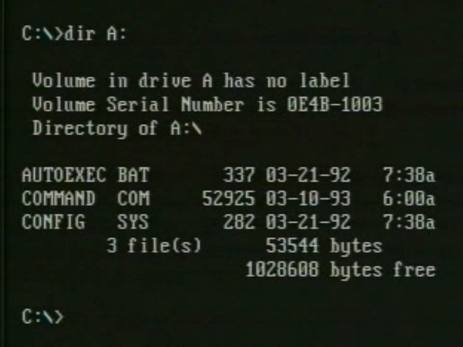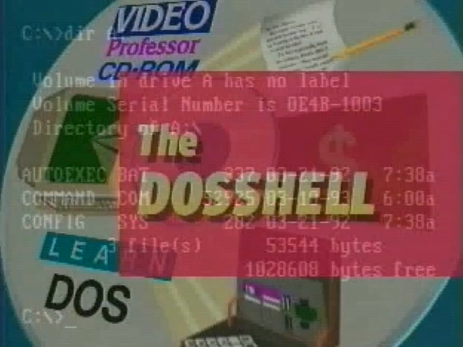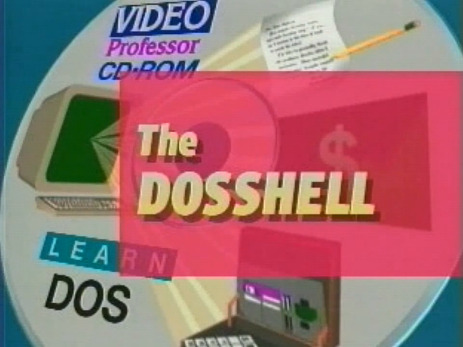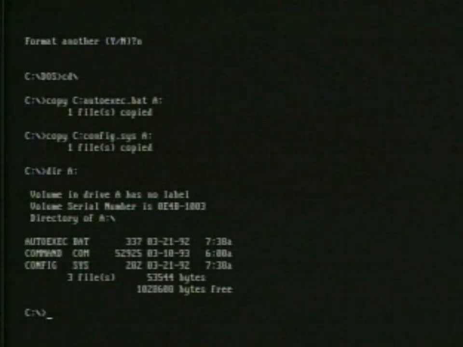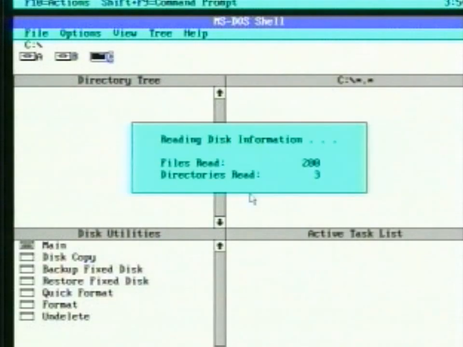Now that we have an understanding of what files are and how DOS commands work from the command line, let's learn about the shell. Lisa, type DOS shell and let's add /G, which tells the shell to go into graphics mode, and press enter. Notice the shell reading all the files and directories as it comes on screen.